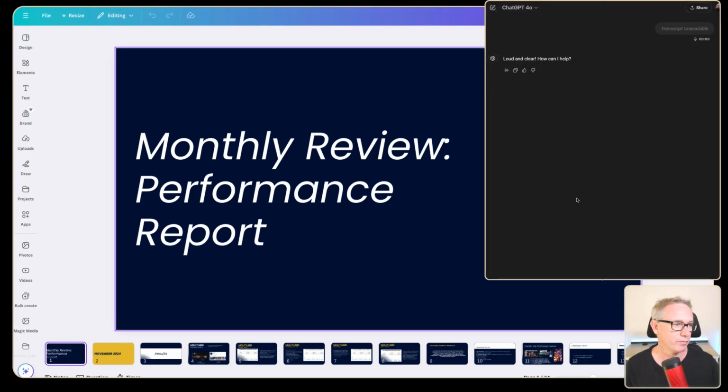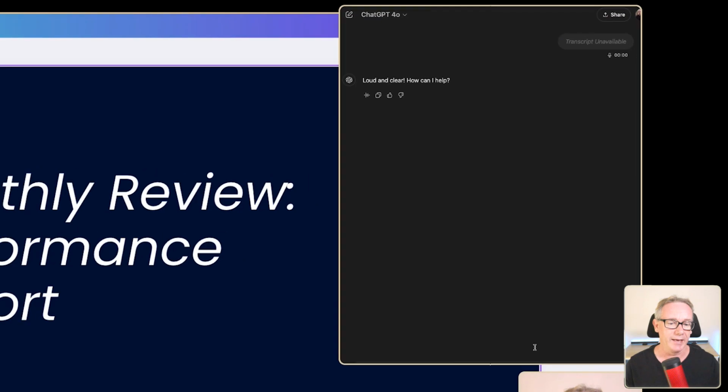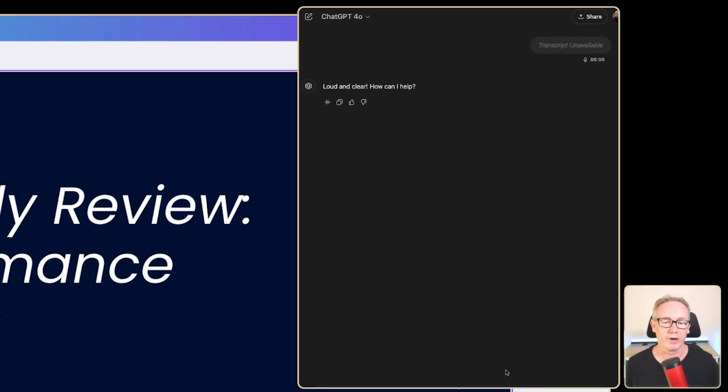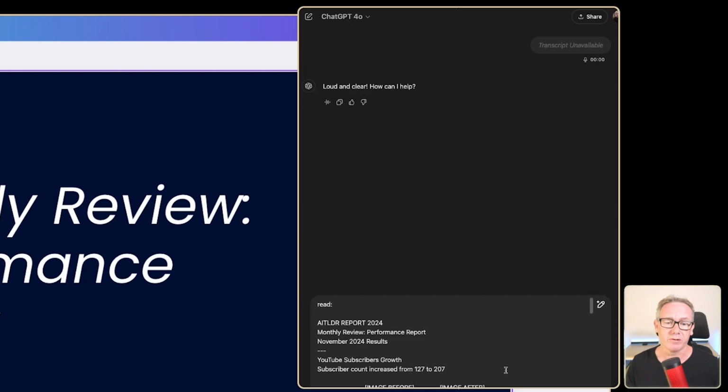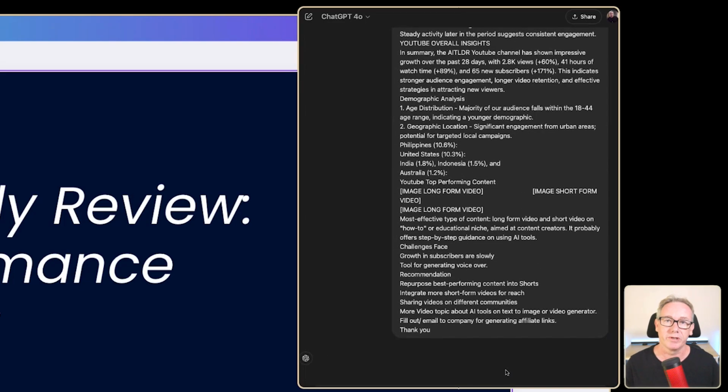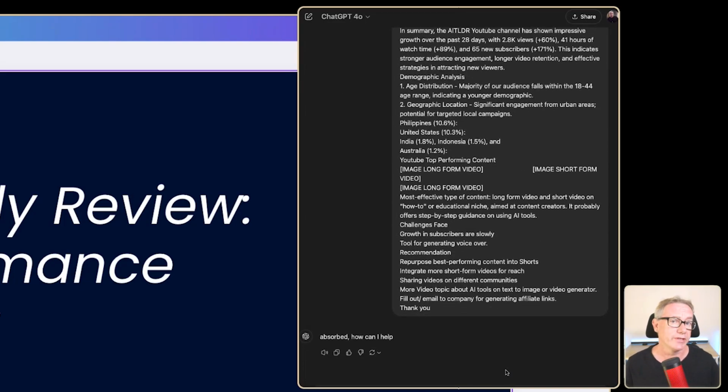But let's go and look at the data as well. So we'll bring up ChatGPT and I'm just going to go with "read", and read is a custom instruction which I can just throw in a bunch of information and ChatGPT should say "read and absorbed." And this is really important. This can be considered context and it'll go, oh, I've got some context, I'll do something with it. Well, I don't want it to do anything with it. I just want it to absorb the information. Then I'll tell it what we're doing.